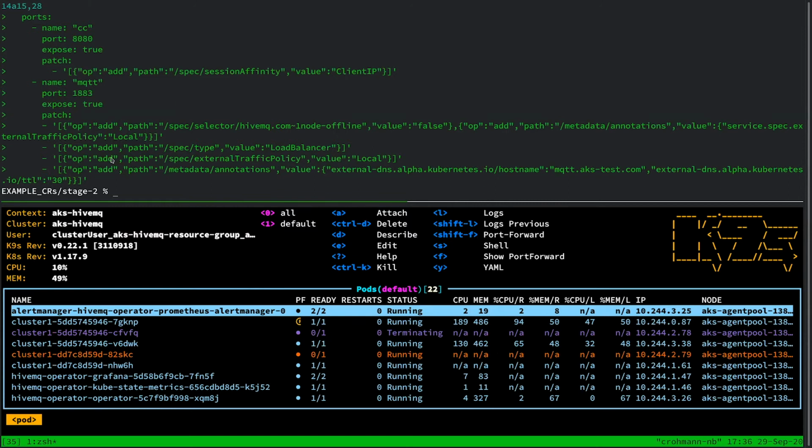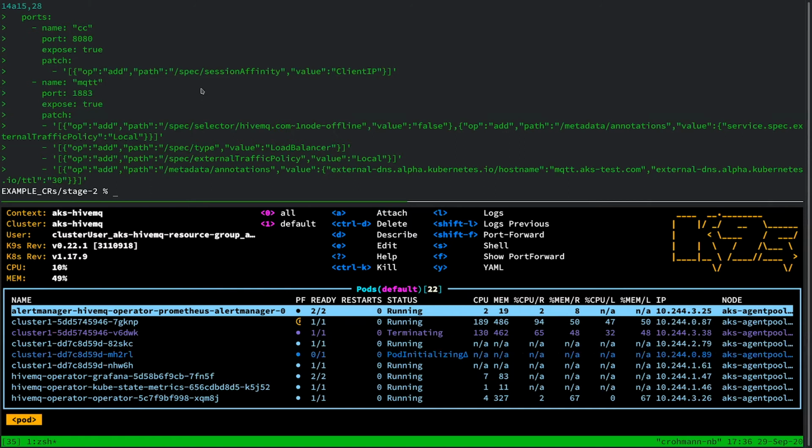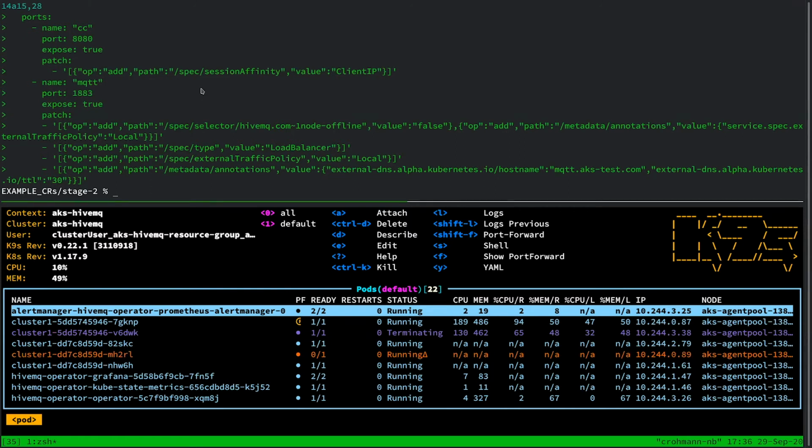So the ports portion of that YAML document allows you to tell the operator which parts of the service, with which options, you want the MQTT broker to be reachable from the outside. What I do here is change it to be reachable via a load balancer. Kubernetes has an abstraction from the cloud, but it has another controller that then talks to the cloud and gets you a load balancer.